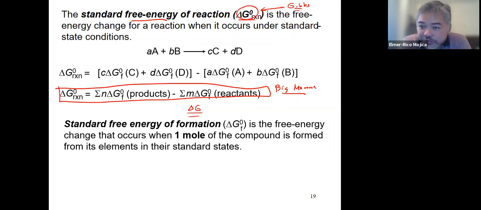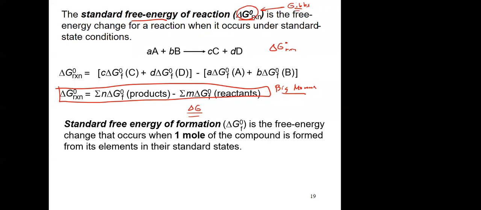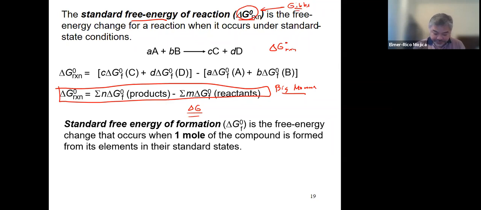And this is just synonymous to what? Getting your delta S and delta H. And whenever you have a degree sign, that means you need to have the so-called standard condition. So what is that standard condition? 1 mole of compound. What's the temperature in the standard condition? Anyone? 1 atmosphere and 25 C. One atmosphere and 25 degrees Celsius. So that's what we call the standard condition.